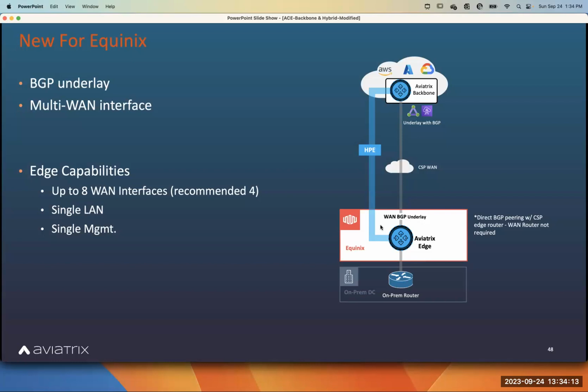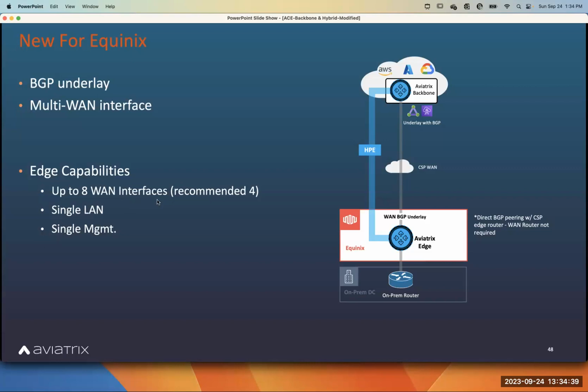So in the Equinix case, in the Network Edge, because there's no requirement of the WAN router, we have multi-WAN interfaces. We can have multiple WAN interfaces, up to 8 WAN interfaces can be launched. If you try to add WAN interfaces, it allows you up to 8.